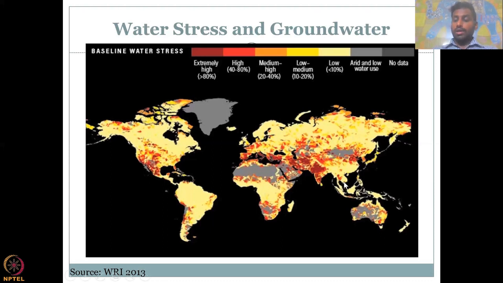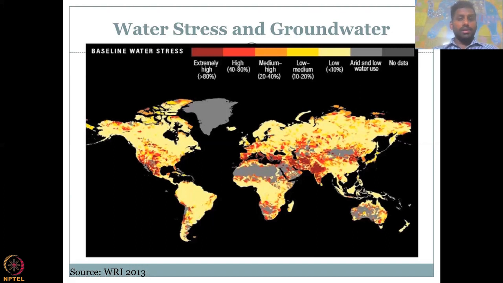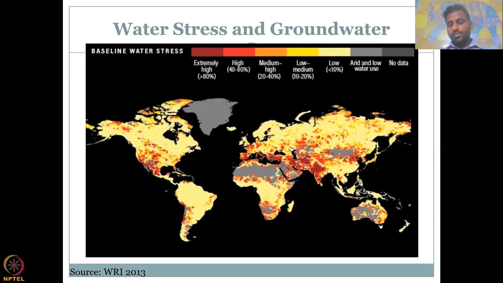The water stress and groundwater go hand in hand to explain that people would go to extremes and costly methods to get water because that drives the economy. If it is agricultural nations like India and Vietnam, or for industrial development like China and the US, you see a lot of agricultural activity in the southern and southwestern parts, like California, with a lot of water stress and groundwater use. All these indicate that wherever there is water stress, either the government or locals extend their groundwater use, which cumulatively impacts sustainable groundwater use.